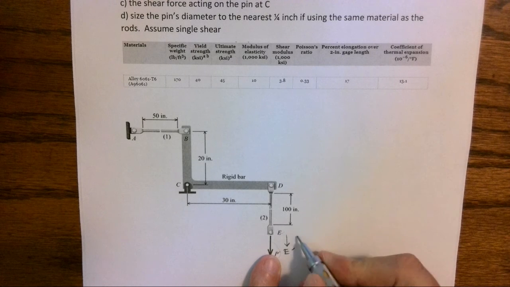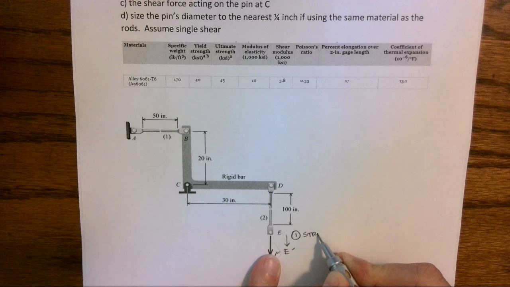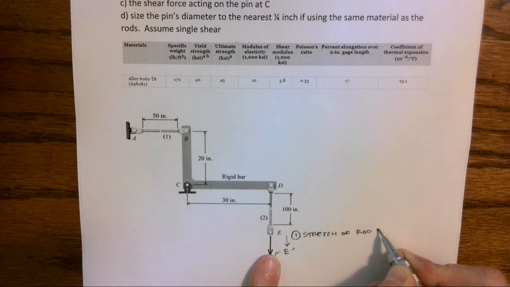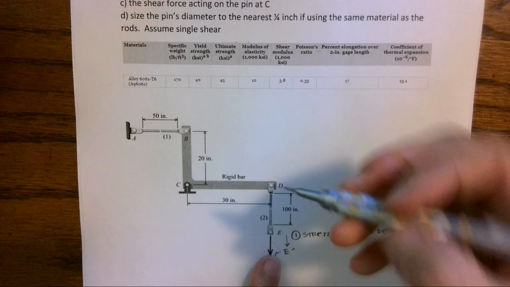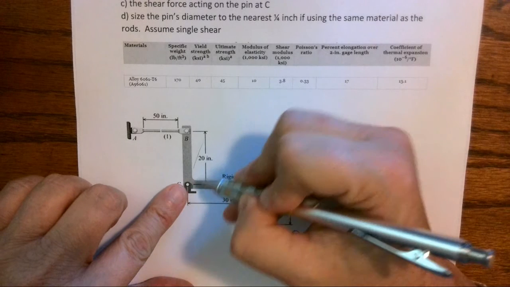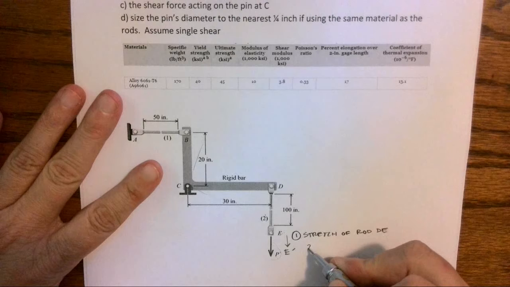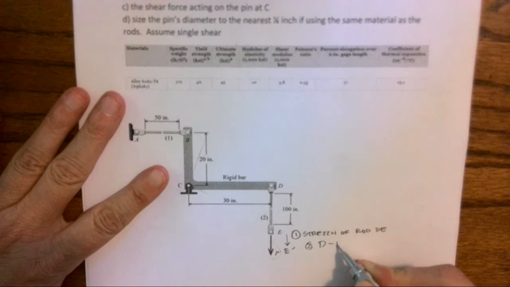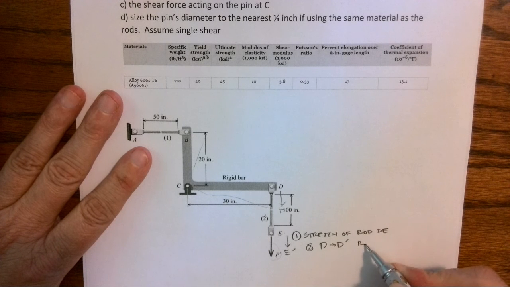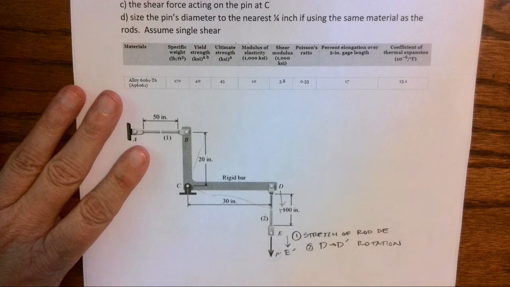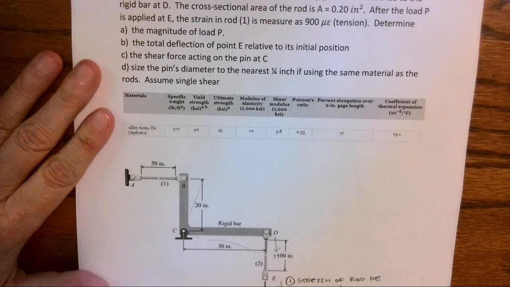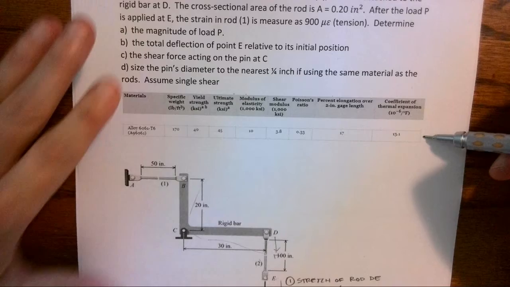it is going to, number one, come from stretch of rod DE by the applied load. As this load works its way up to the pin here at D, we're going to have some rigid body rotation. So I'm also going to have the displacement of D to D prime, just by the rotation of the system. So there are two things that are going to be affecting this displacement at E. So I like to organize my information.